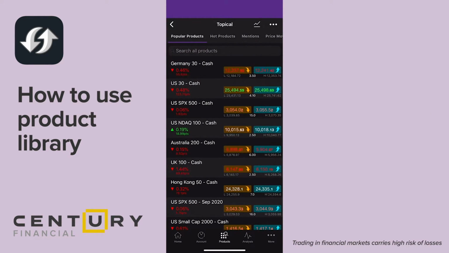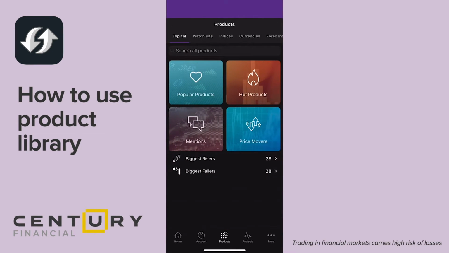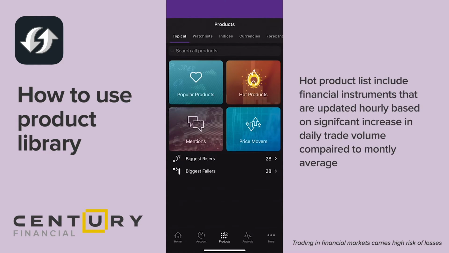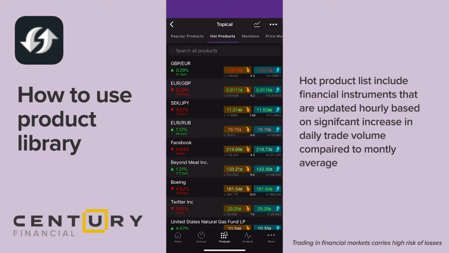Up to 10 products in each asset class can be displayed, and if a region cannot be ascertained, it will default to a global product list. Now that is brilliant. Similarly, if you see next, there is something called hot products. If you click on hot products, you will see again a lineup of the financial instruments.